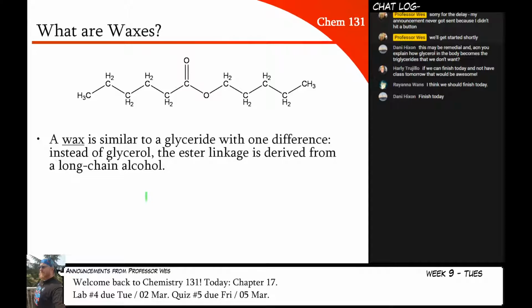All right, what is a wax? So waxes are another family of lipids. You can saponify waxes, but it's kind of not really much of a reason to do that. The only difference between a fatty acid and a wax is that instead of connecting this part right here being the glycerol in a fatty acid, in a wax, it's just a long chain alcohol. So the highlighted part that I have in green there, that would be my glycerol connection. But in a wax, instead, you just have a long carbon chain. So you have something that is very nonpolar on both sides here.